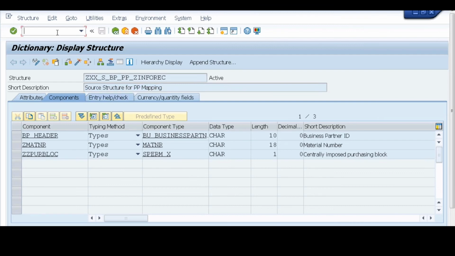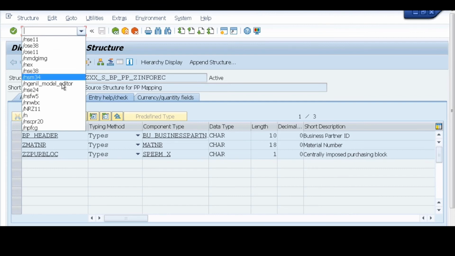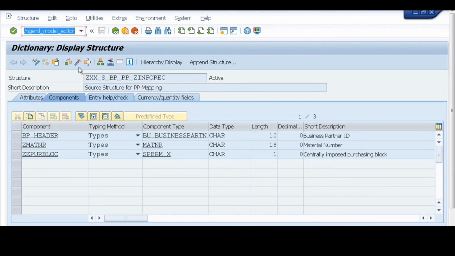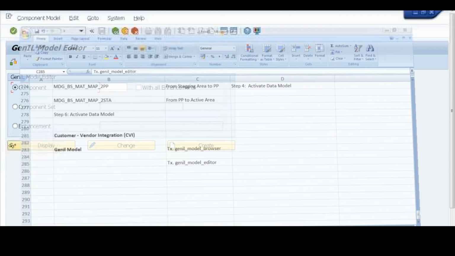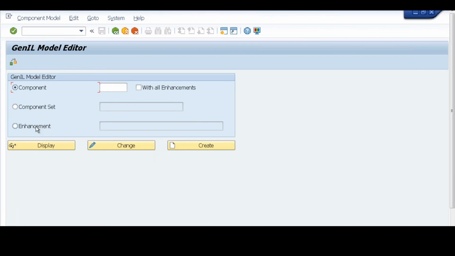Then next, once the generate structure is done, go to the GENIL model editor. You can use either one of the transactions: the GENIL model browser or the GENIL model editor. Both will take you to the same place.